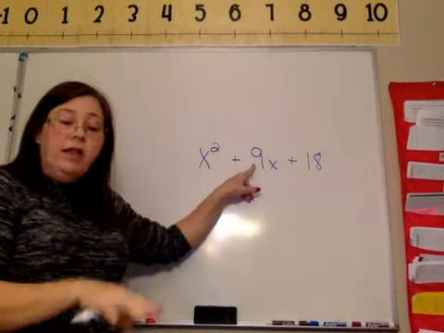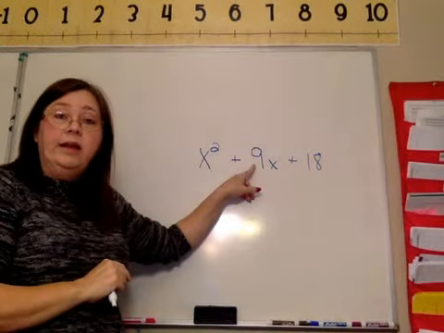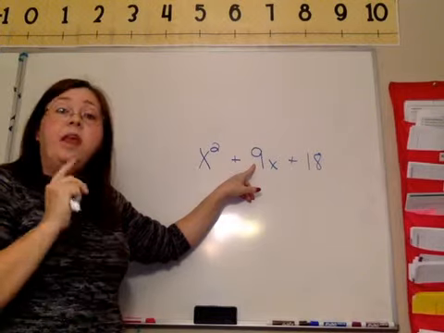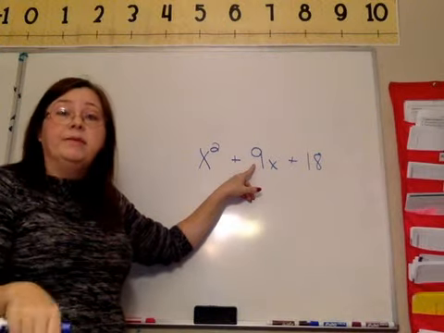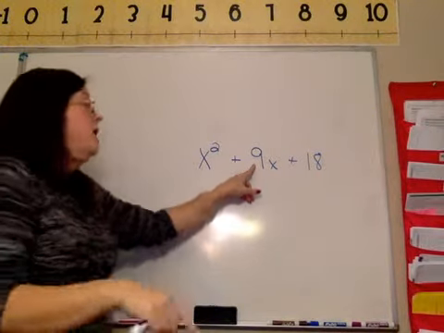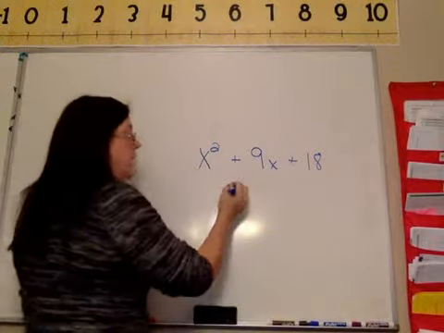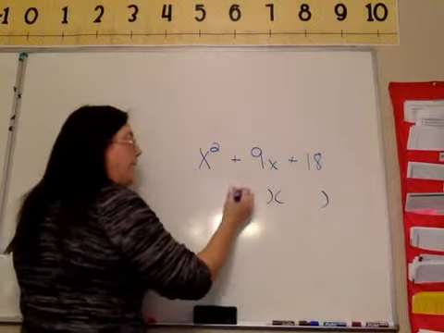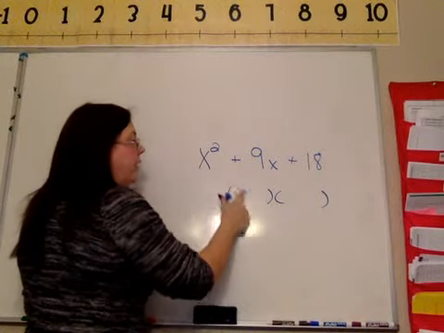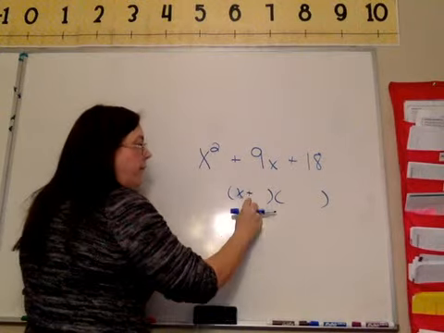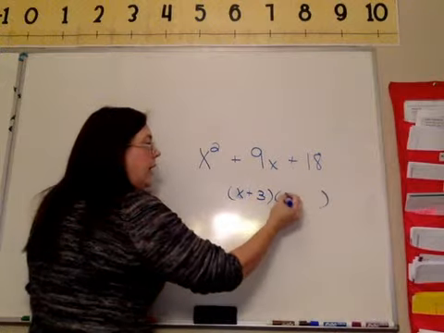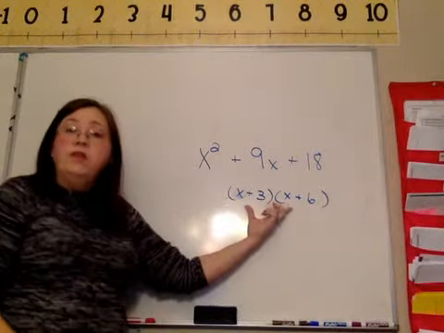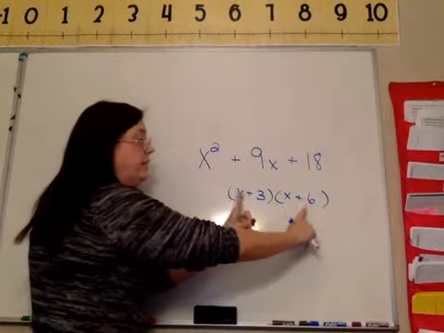So you would look through that list, and I have them written down on that handout that I gave you. And if you looked at that list, the only one that would satisfy that was a positive 3 times a positive 6. Okay? When you find those factors, we're setting up for our something times something. It was a positive 3 and positive 6. That's where that goes inside these parentheses to be the something times something.